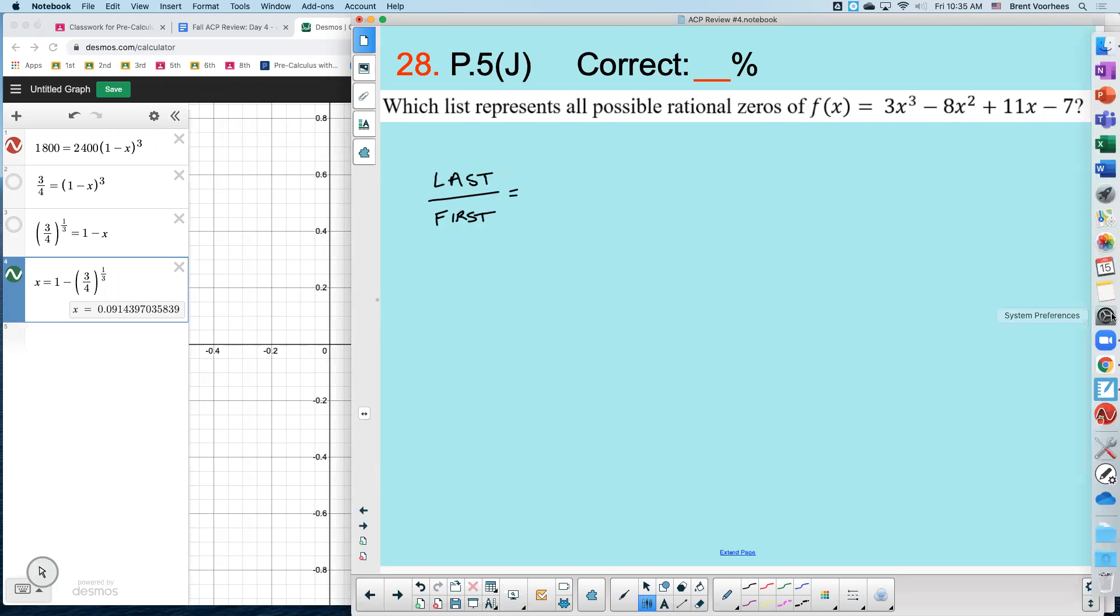think of it this way. If you're trying to find all possible rational zeros, you take the last coefficient, which in this case, it should have circled negative seven. Not that it'll make a big difference, but just to keep our rules the same, last coefficient. And we're going to, in a second, take the factors of that, but you take the last coefficient and then you take the first coefficient.